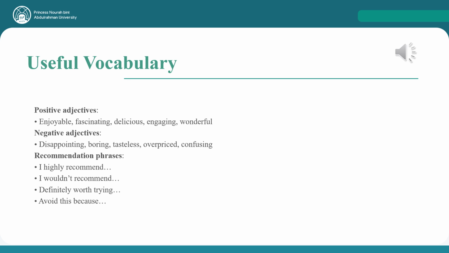For recommendation phrases, you might use negative and positive recommendation. If you want people to do something and you recommend it to them, you might use "I highly recommend" and "definitely worth trying." But if you want them to refrain from doing it, or you are not recommending it, you will use the phrase "I wouldn't recommend" or "avoid this because."